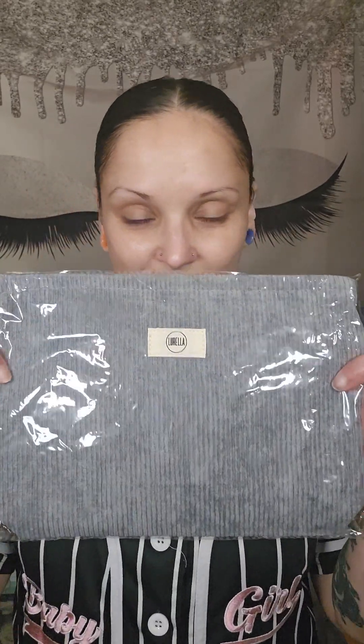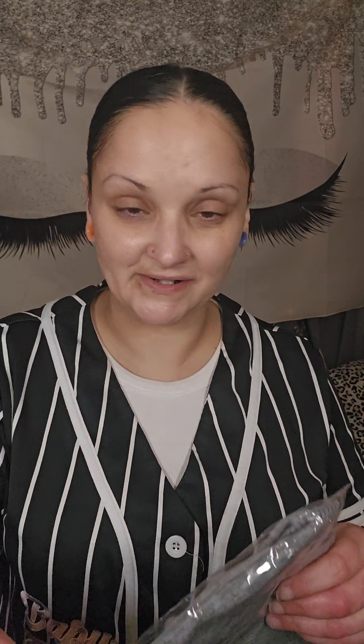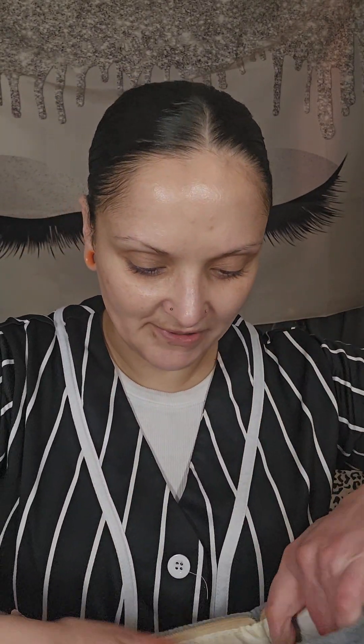First item out is what they call a Tosh Pouch. This is a Lorella bag and it runs $8 on their website. Everything in the box can be found on the website, except sometimes the palettes you get are exclusive to the box only. But this is really cute — it feels like corduroy and it is very spacious. I like the almost vinyl inside; it makes it very convenient for cleanup.